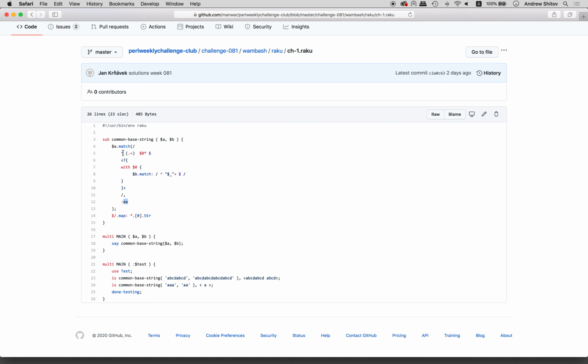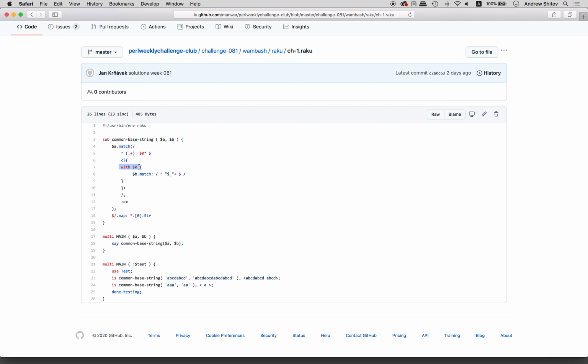It is tied to the beginning of the line with this caret, and also to the end of the line. Inside we have a number of characters, at least one of them, and after that this $0 is the thing captured with these parentheses, right? And we expect some number of repetitions of that thing, or none, because of the star. After that there's this code block inside the regex with another regex inside the code block within the regex within the code block within the program.